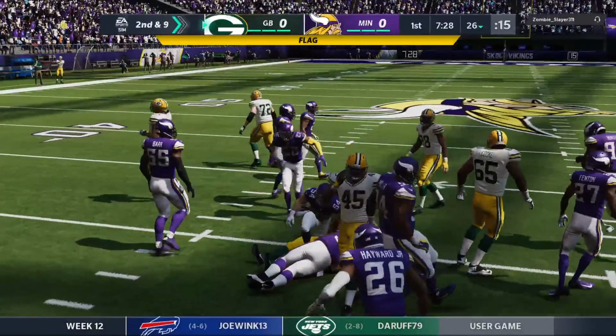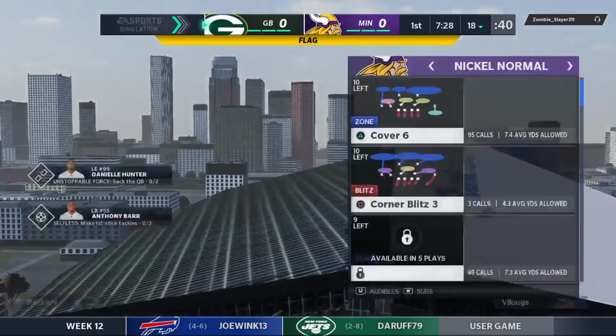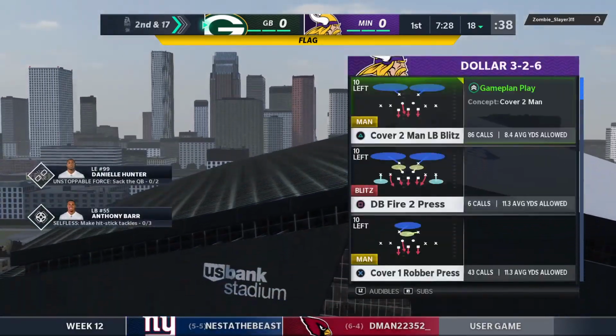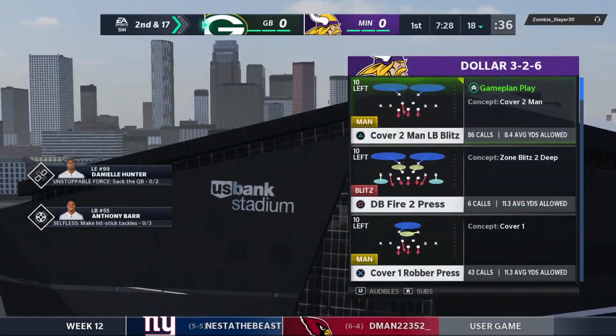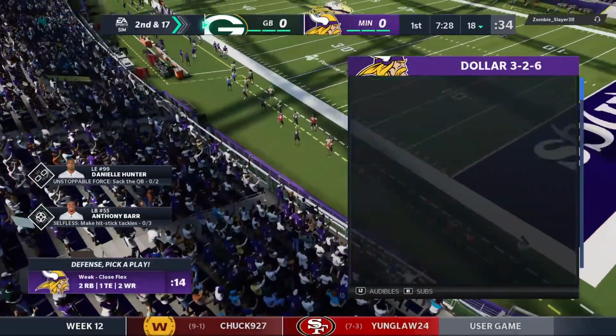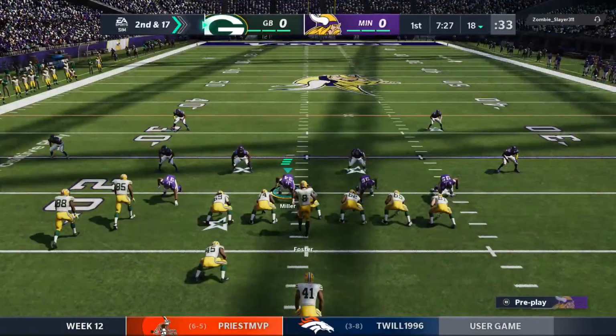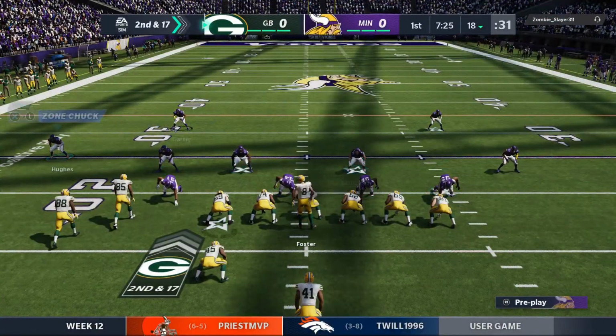And flags come as he gets forward for about 3 yards. Now let's check on the call. He was trying to clear the way, the big fullback. Instead, he gets a hold. And you don't see that very often on running plays from those guys because usually they're the lead blocker. Normally, when he gets caught, it's in a passing situation. They'll come up now on a 2nd and long after the hold.